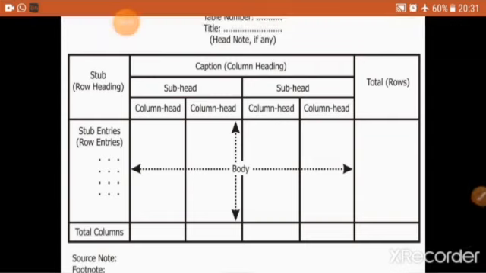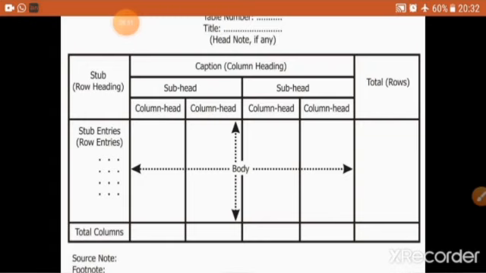The table number is assigned to a table for identification purposes. It is given at the top or at the beginning of the title of the table, before the title. If 2 or 3 tables are given, the table number helps to distinguish one table from the others.